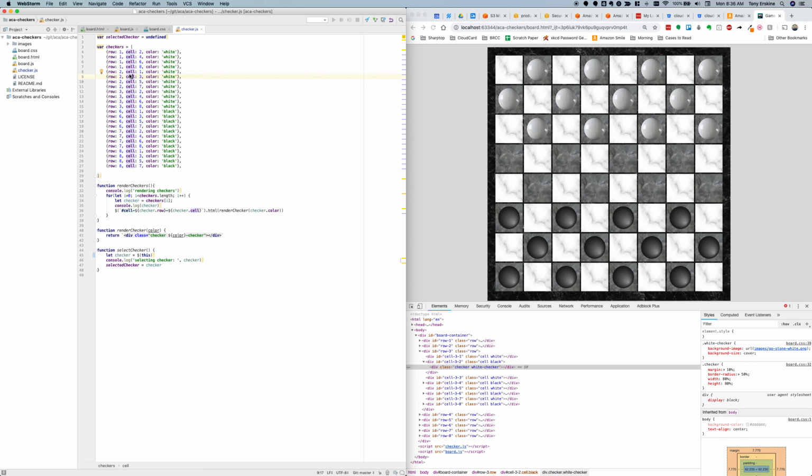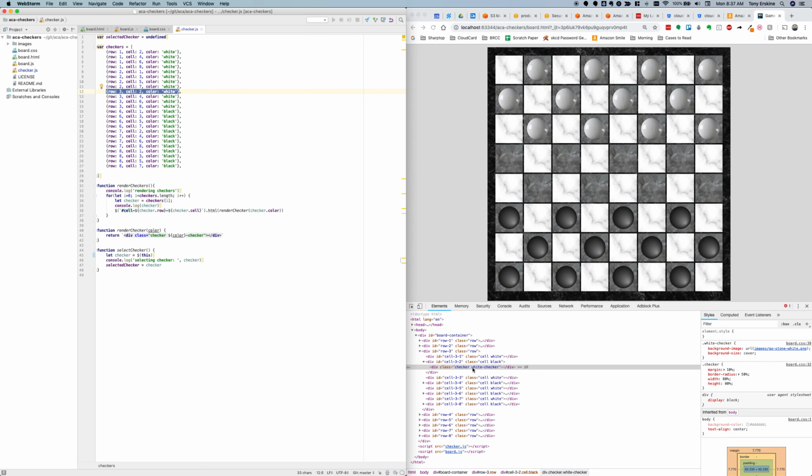So what I really want to select, if I click on the checker that's in cell 3.2, is this object right here. I want to select the checker object that represents this DOM element. But I don't know how to get that.